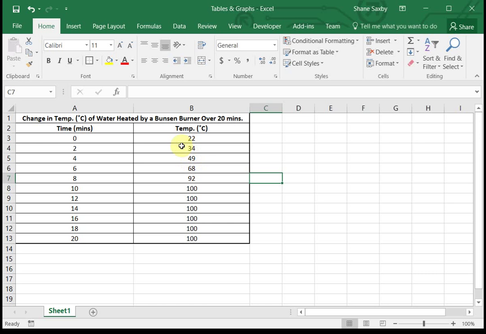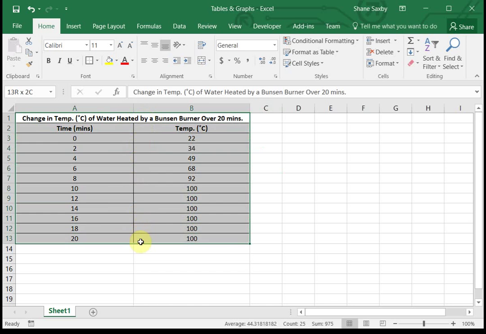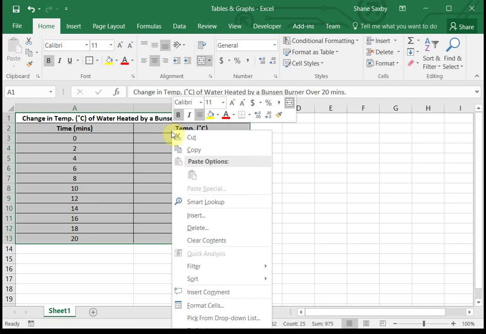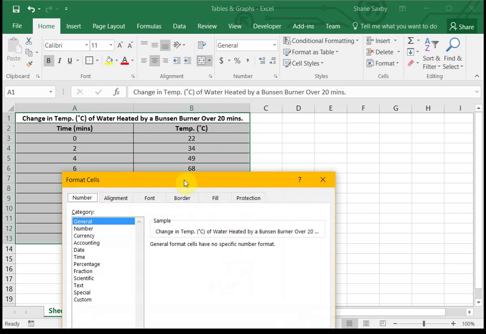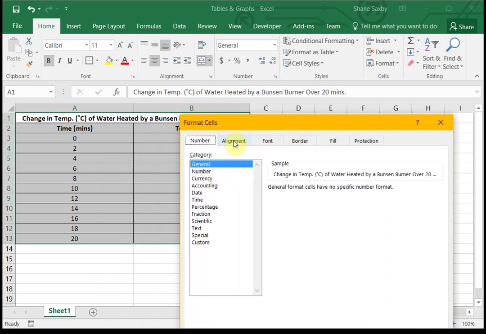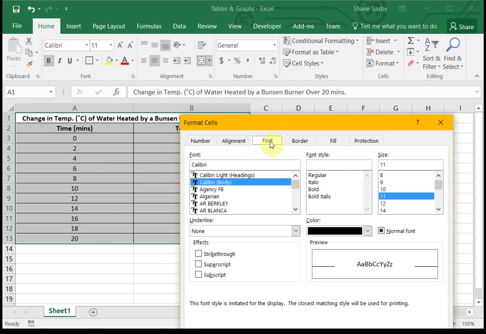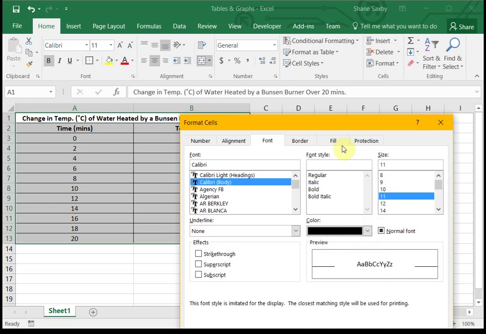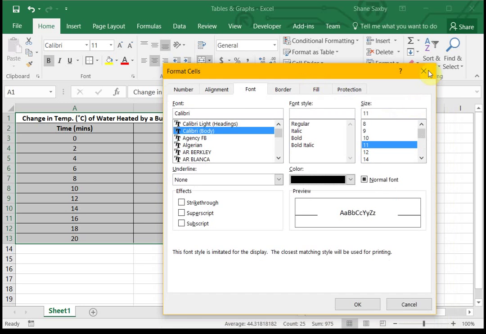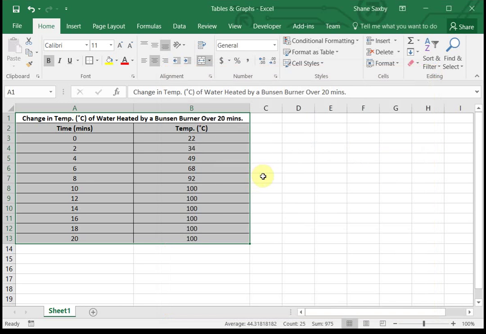One other thing to point out is that you could select all of that and format the cells, and you could change fonts. You can do a lot of the other things here. You can color the insides of the cells. You can do a whole heap of other formatting that way, but this is good enough for our purposes for today.